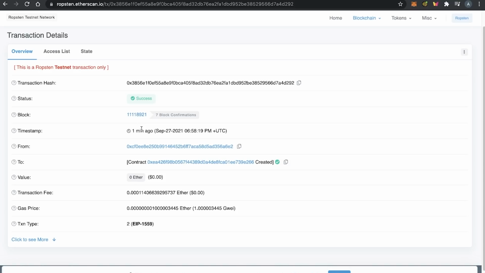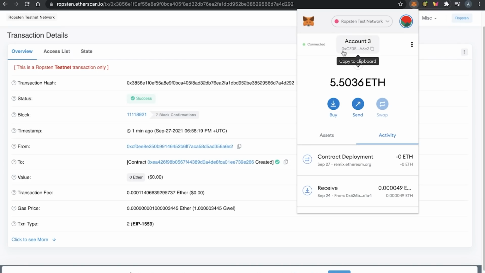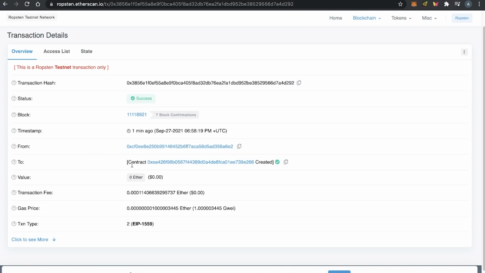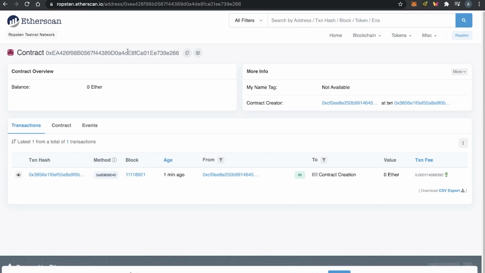Timestamp was about a minute ago from this address, which should match up with my MetaMask address, 0xCF0E, to contract address 0xEA426. This is the new contract address for our smart contract.